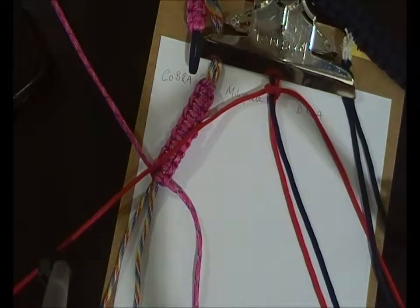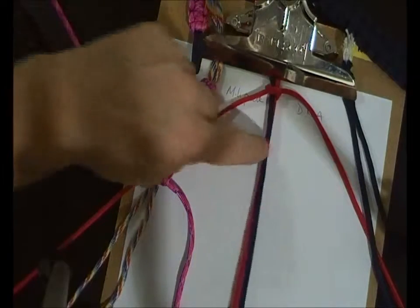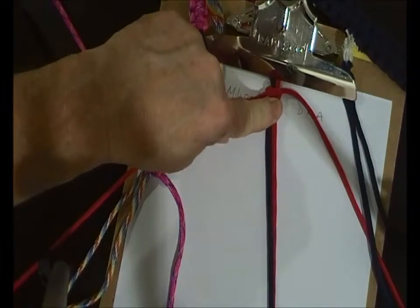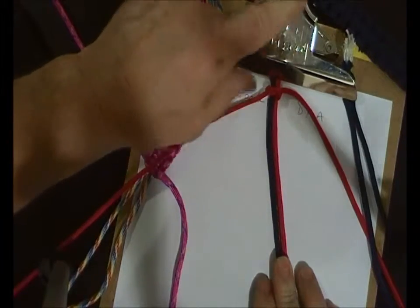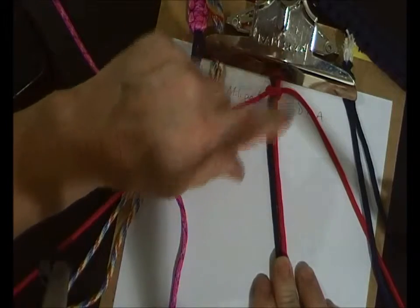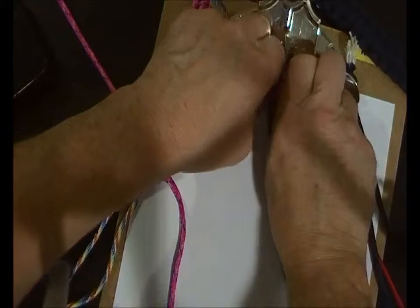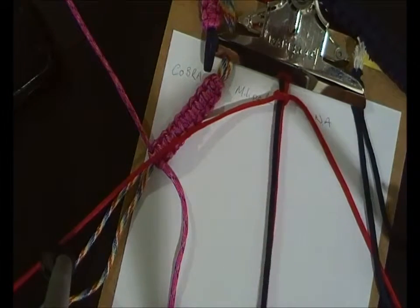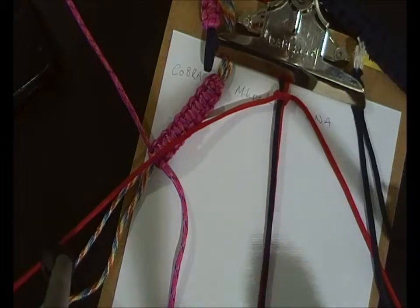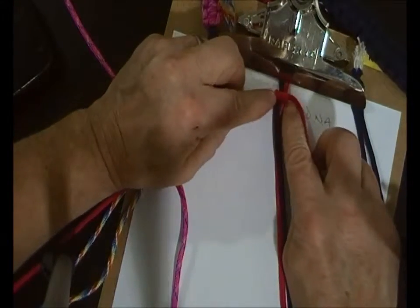Now you can see I'm doing this on a clipboard, it's just for convenience. But when you're making the bracelets, to start them off, when you're starting to learn to do them, it is a good idea to have the end held to something, be it hooked over a door handle or gripped onto by a clip of some sort. Anything really, just as long as you've got that end controlled.